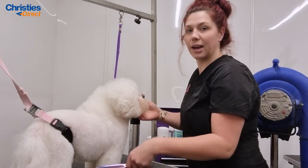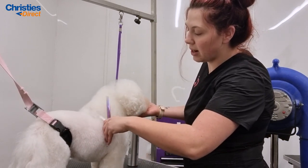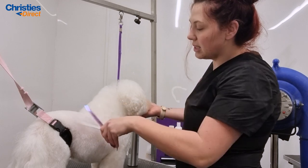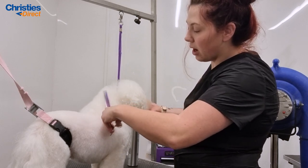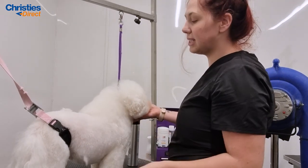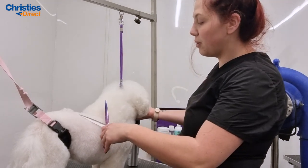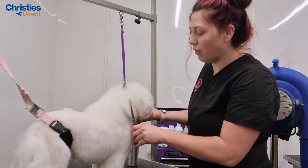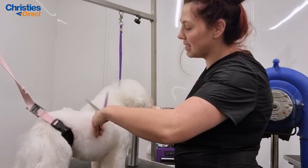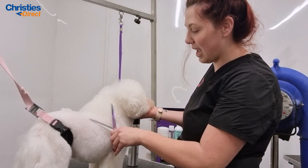I'm using my straights on his chest here. It's really good to have a nice wide blade when you're scissoring because that gives a really nice finish. You can see how I'm not bouncing my hand — just moving my thumb to create that nice plush finish. You don't need to scissor this fast when you first learn; you'll probably be a bit slower, but that comes with experience. Just go slowly — you can always take more hair off, but you can't add hair back on, so never go too scissor-happy.